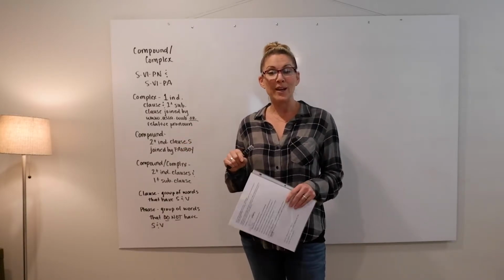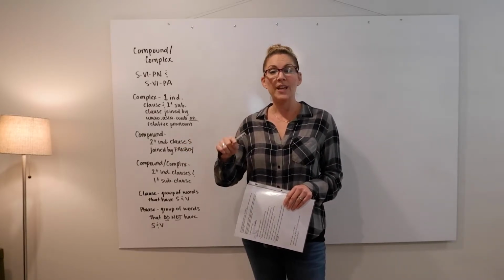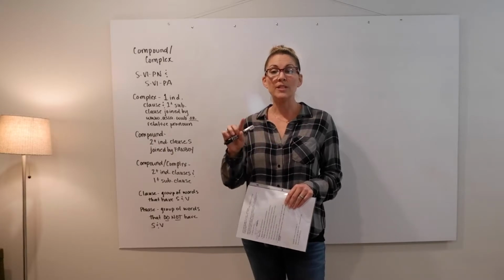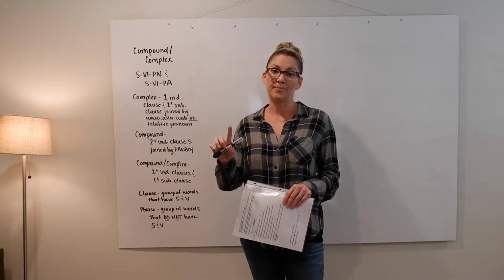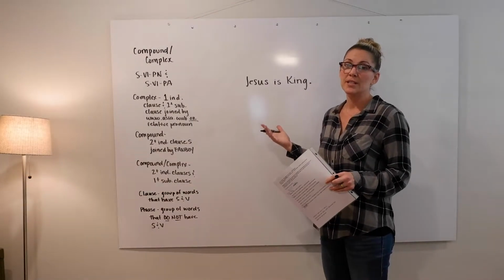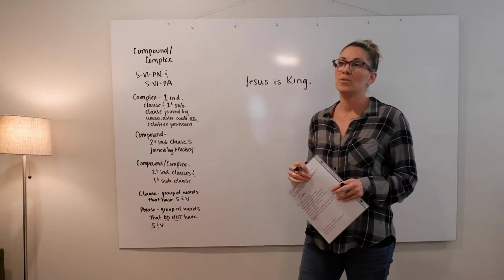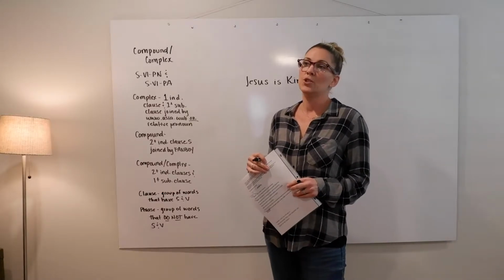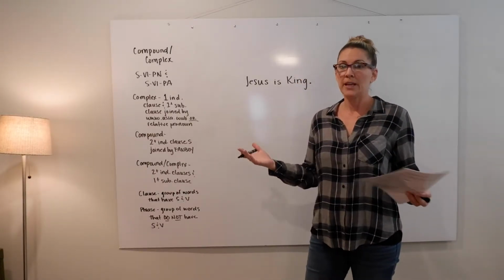So what I want you to do right now is press pause on the video, and come up with your own example of an SVLPN. And when you're done, you can restart the video. Okay, so you should have come up with something like, Jesus is king. You could have come up with anything. Tom is the captain. Jane is a baker.